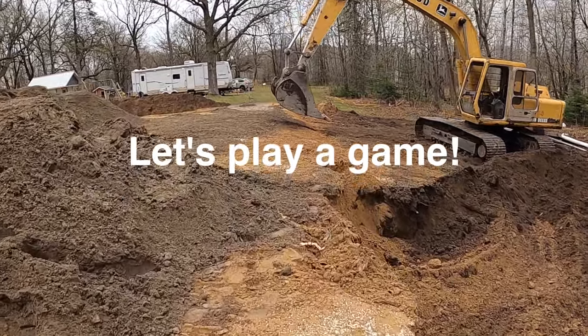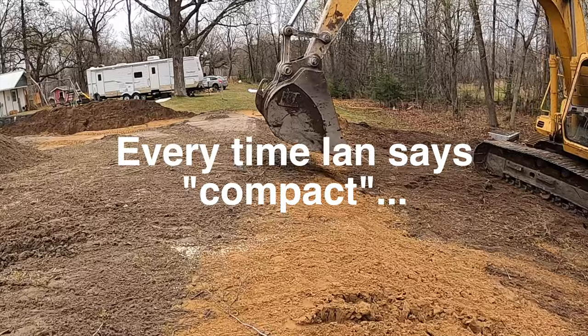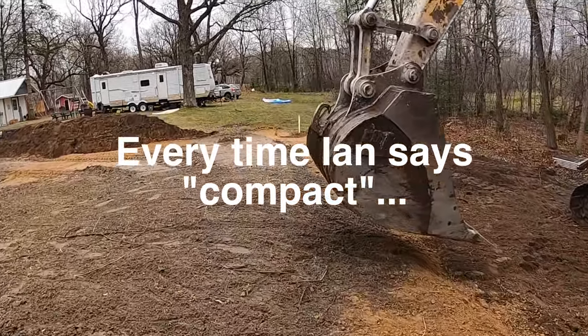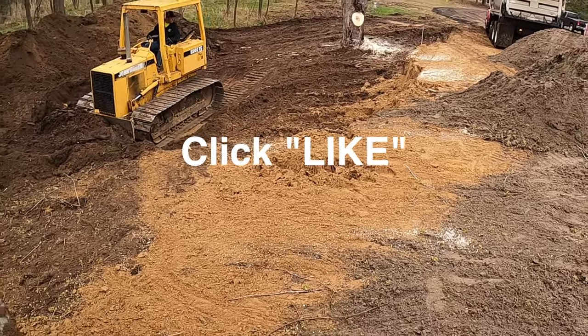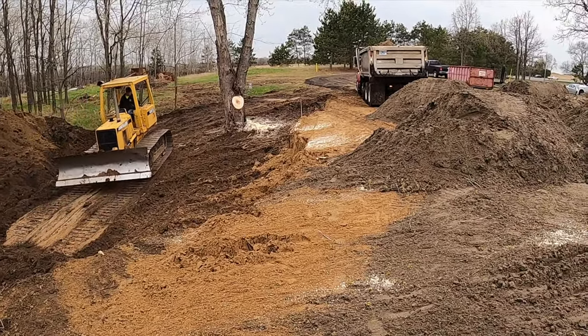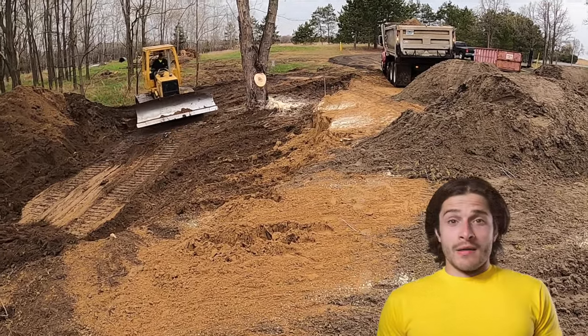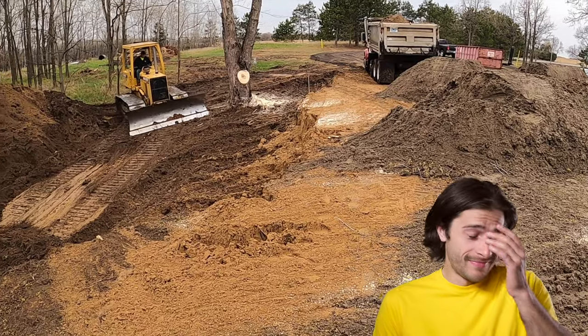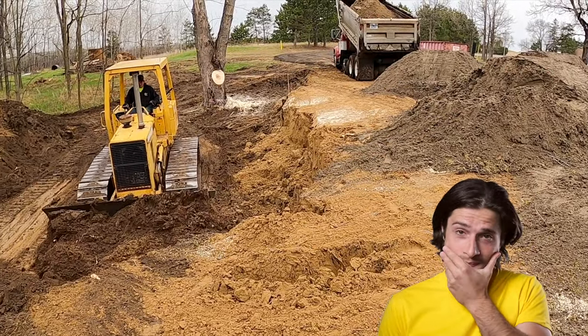Estimating and didn't have actual lines drawn out from the garage. We wanted to make the house parallel to the garage, and I did not take the time to draw those out. I was just kind of guesstimating, and I guesstimated wrong, and the pad was not put out far enough.